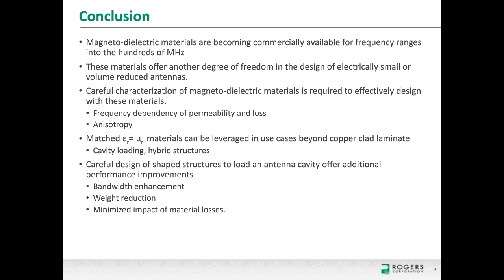What magneto-dielectric materials does Rogers offer, and is there anything new coming out in the near future? So we currently have one product. It's called MAGTREX 555. It's a permeability of 6, a permittivity of 6.5 in plane, and it's low loss up into about 500 megahertz. We view this as kind of a new platform for the company. So we're constantly researching higher operating frequency materials, and higher permeability materials for lower frequencies. So we have one product now, and there'll be more products coming out in the future.